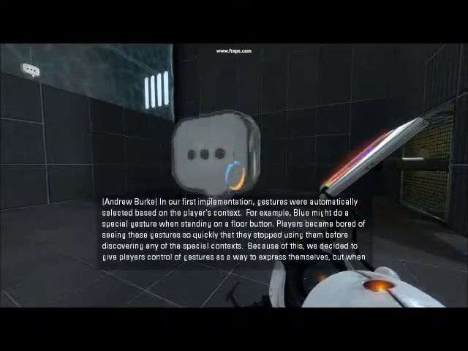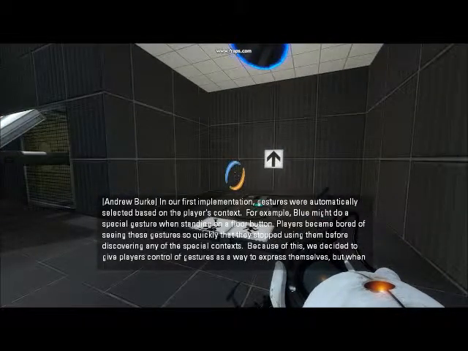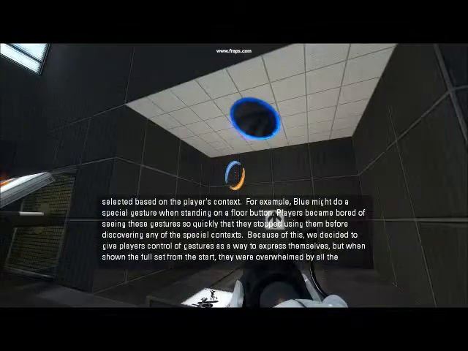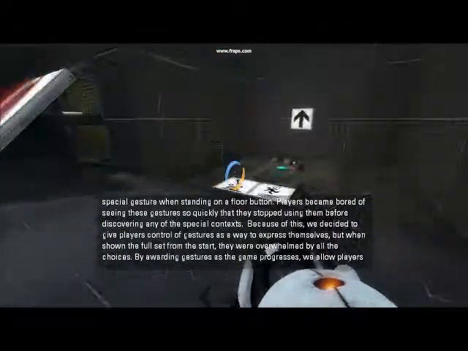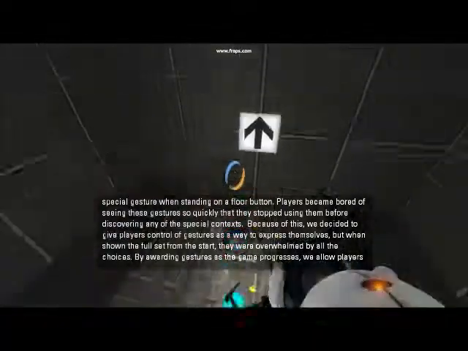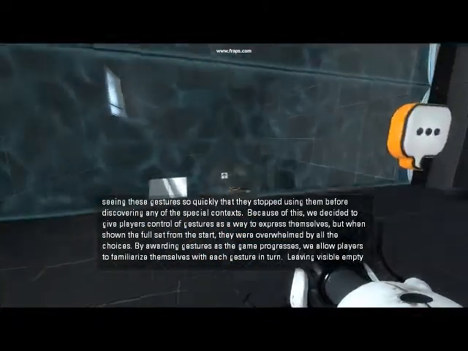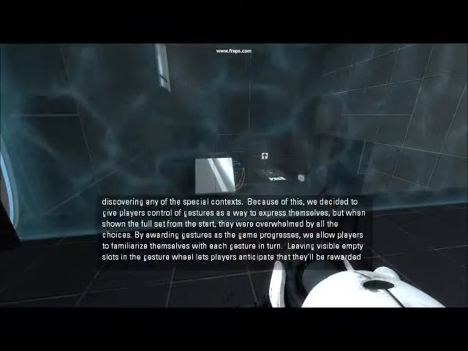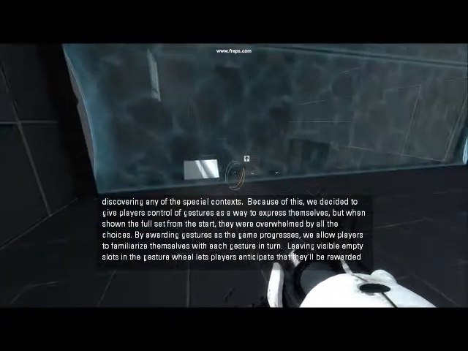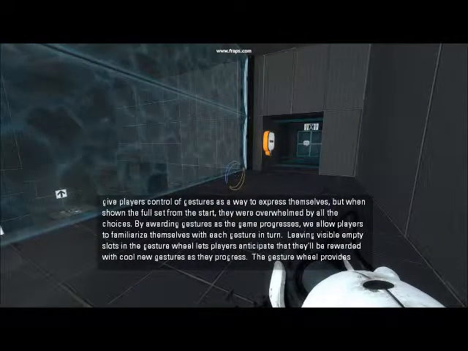In our first implementation, gestures were automatically selected based on the player's context. For example, blue might do a special gesture when standing on a floor button. Players became bored of seeing these gestures so quickly that they stopped using them before discovering any of the special context, and lost the ability to use gestures as a way to express themselves. But when shown the full set from the start, they were overwhelmed by all the choices. By awarding gestures as the game progresses, we allow players to familiarize themselves with each gesture in turn.